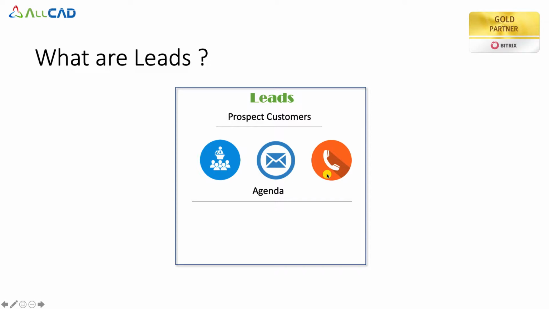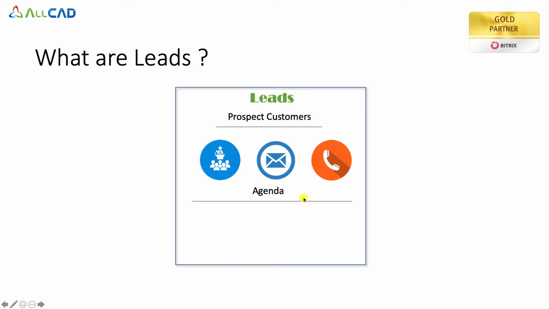Now, one of the common things that you will see across the leads is you do not know if the contact information is correct. So let's say you have got some database of all the people. So you need to be validating if the database contact information is correct. And that can only be done if you're calling those people. Similarly, you also do not know if the people are going to be interested in your product. So you need to be calling them, discussing it about your product, or maybe even going and giving them a demo of your product. And only then you'll come to know whether the person is really interested in your product.